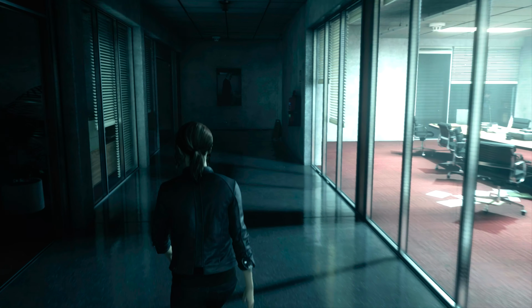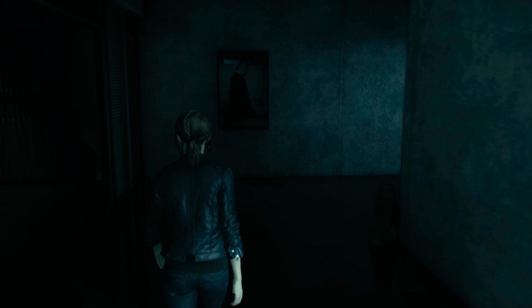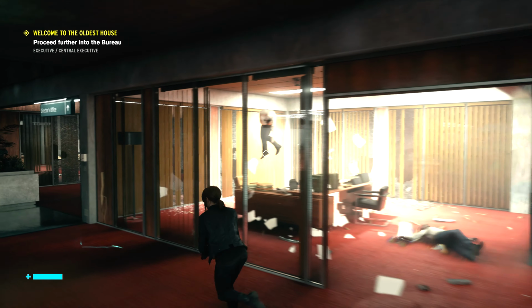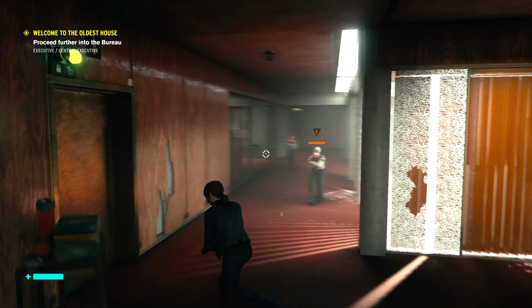Control takes place almost entirely in the Oldest House, the headquarters for the Federal Bureau of Control. The space is filled with windowed offices, reflective tiles, and otherworldly lighting. The environment is ripe to show off the capabilities of ray tracing, which provides true-to-life reflections and lighting.